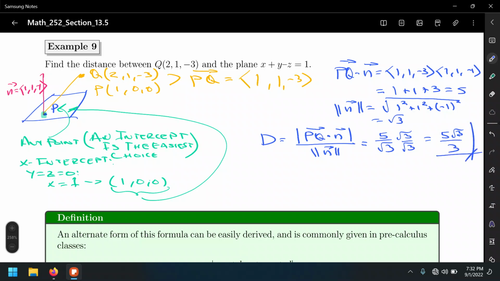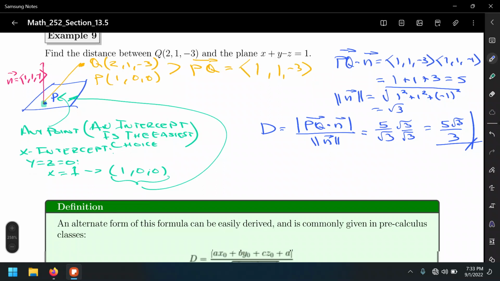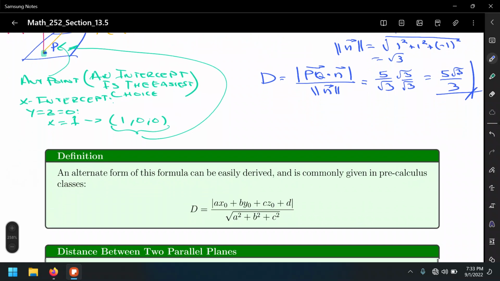It's fine for small numbers like this to rationalize. Recall that for crazy numbers like the ones that we did last time, no need to simplify. Well, at least on the exam, you don't need to simplify those crazy numbers. On MyMathLab, you may need to simplify those. The MyMathLab algorithm is a little picky at times, and it's just going to tell you, although your answer is correct, it's not in the most simplified form. But I don't mind on the exam.